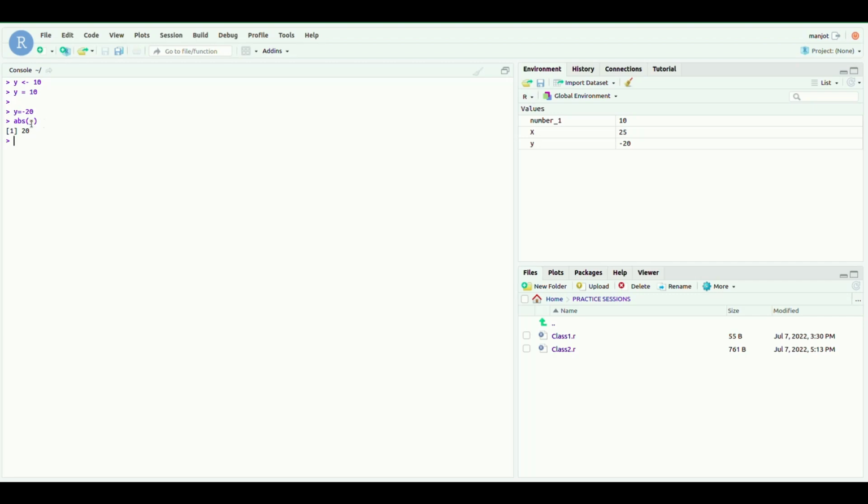So anything can go into ABS, but when it comes out, it's going to be positive. That's why ABS is absolute, and it gives absolute value. So if you put in minus any random number, it's going to give a positive number. It's very optimistic.